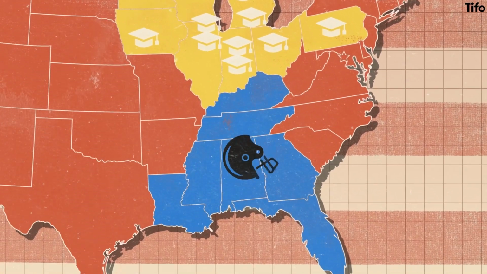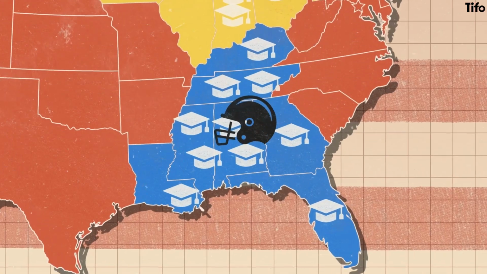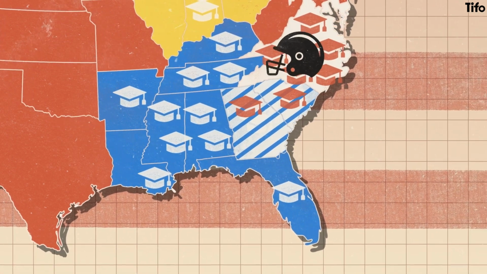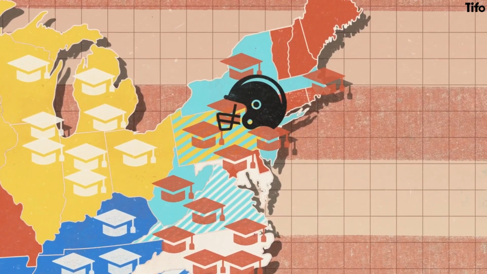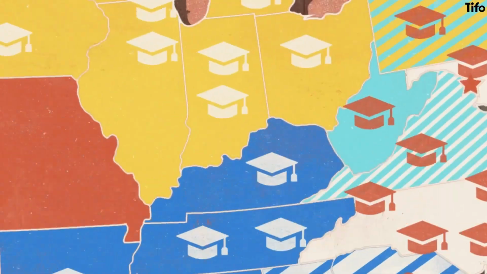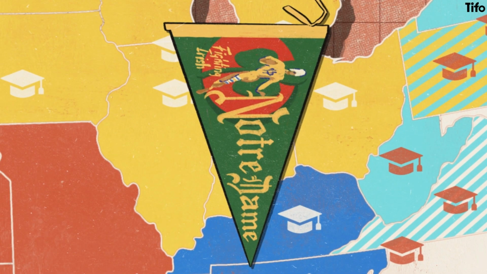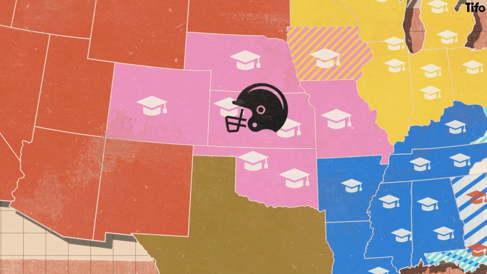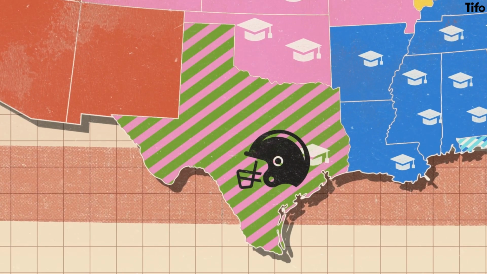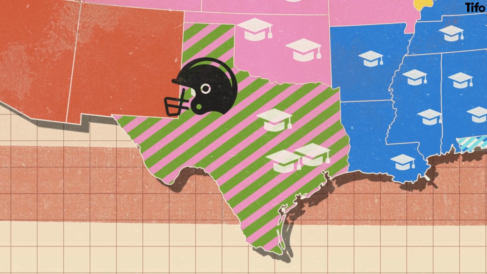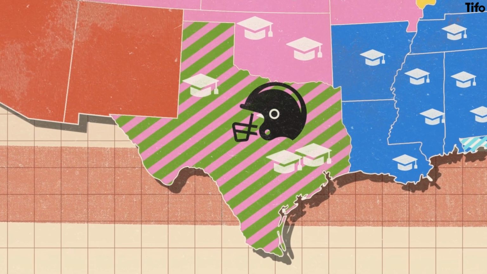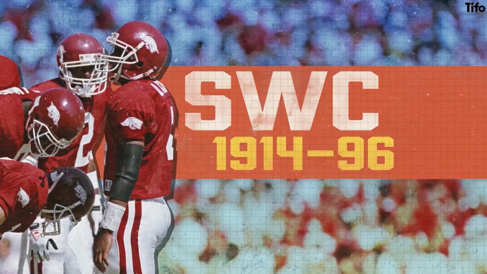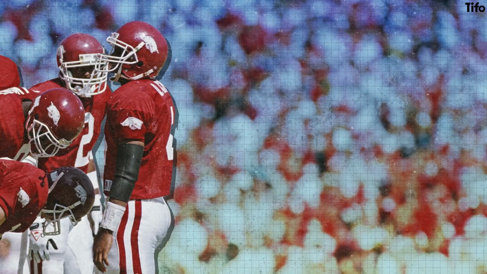Over the next few years, the SEC grew from 10 to 12 schools by adding Arkansas and South Carolina. The ACC landed powerhouse Florida State. The Big East snagged recent national champion Miami. Notre Dame soon became the only major program to remain independent. Most dramatically of all, the Big 8 became the Big 12 by absorbing Southwest Conference members Texas, Texas A&M, Texas Tech, and Baylor. The SWC became conference realignment's first major casualty, shutting down after the 1995 season. The conferences have not stopped raiding each other since.